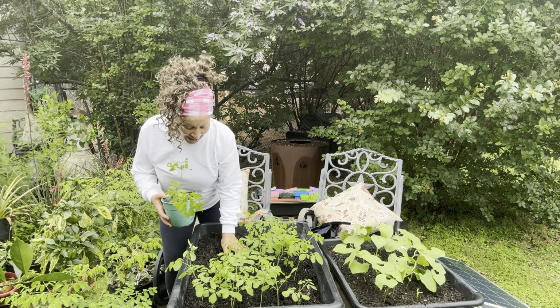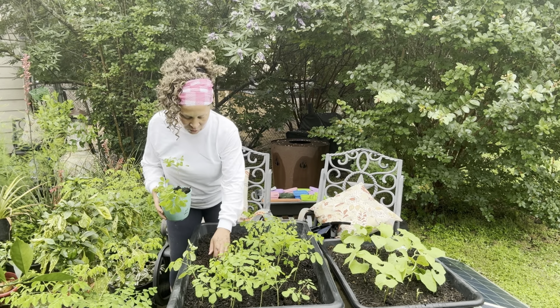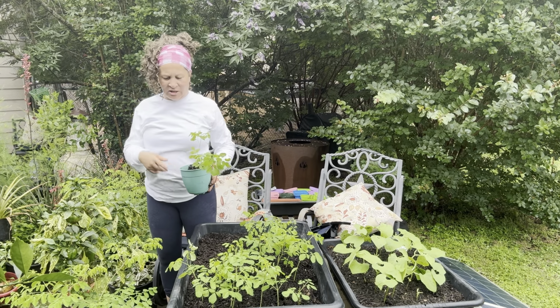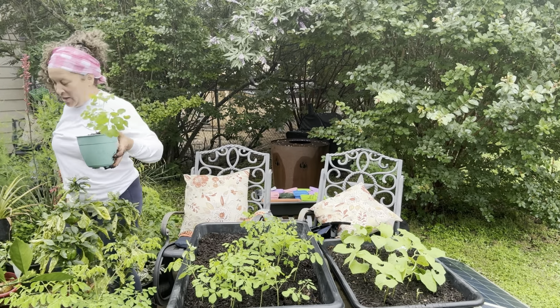There's worms throughout this thing. Wow. I didn't know there were worms in here. That's weird. I had to have had this on the ground. Maybe this is where I had the spinach on the ground. Worms came up through the holes. All right, so let's go ahead and plant these.